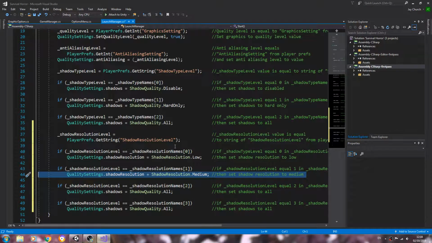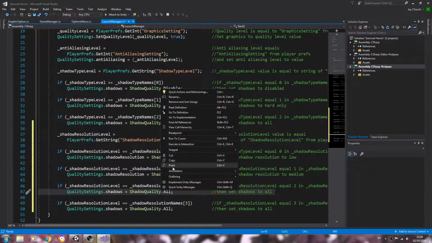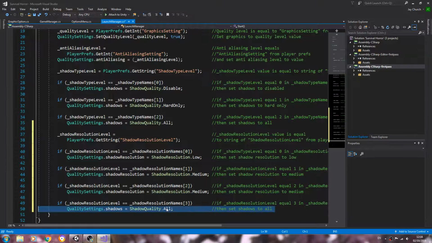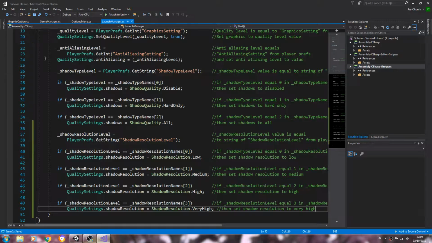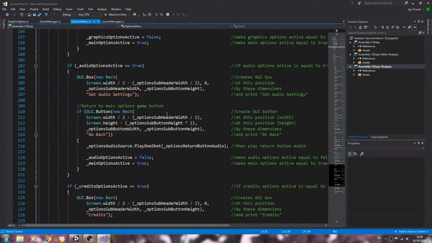And let's just copy that line. We'll paste it in twice this time, here and here. So high. And finally, very high. So let's save all of that off.